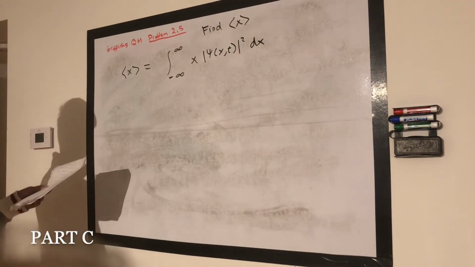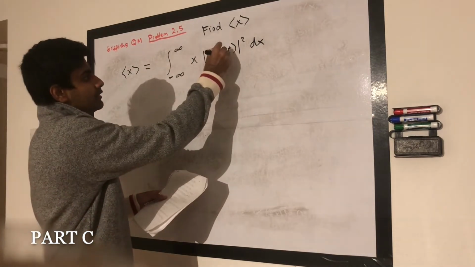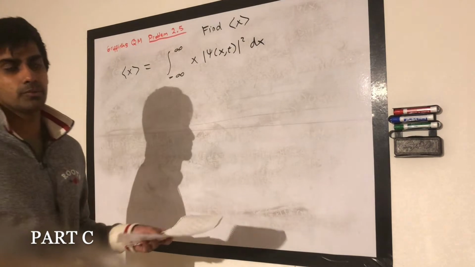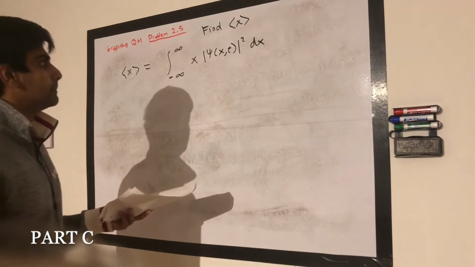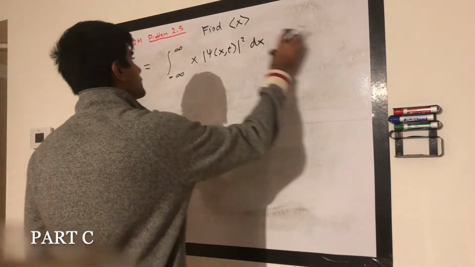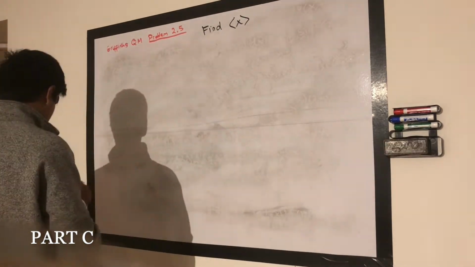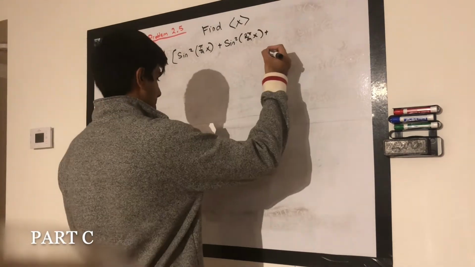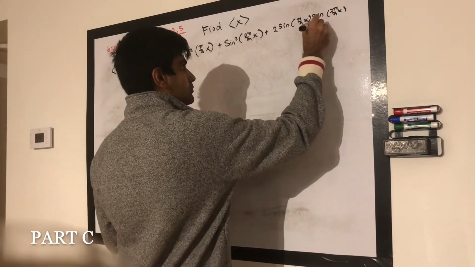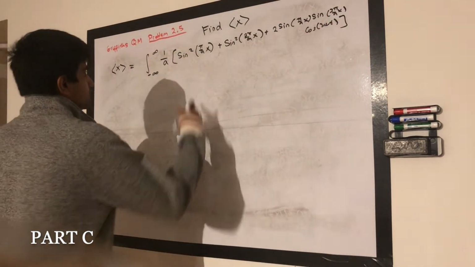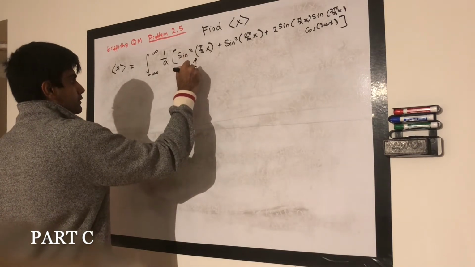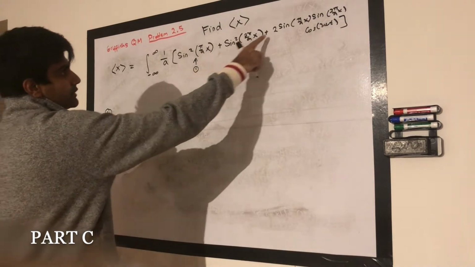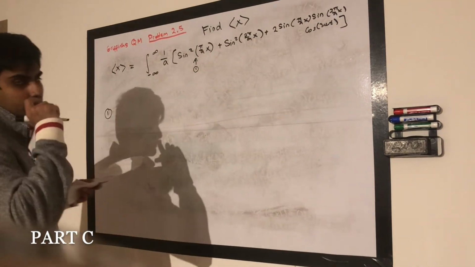And what we've done is you've just found what psi of x and t is. Then you just do x times that value and integrate. So let's just do that right now. So let's do this integral first. Notice that because we have the addition signs, we can just split up the integral and deal with them individually.